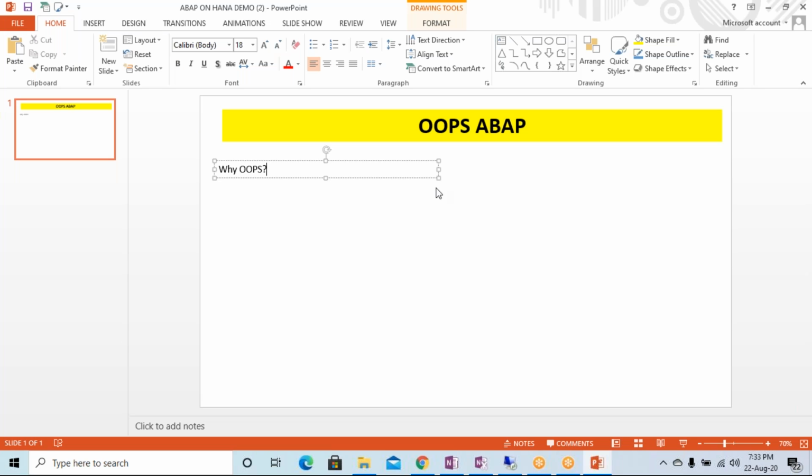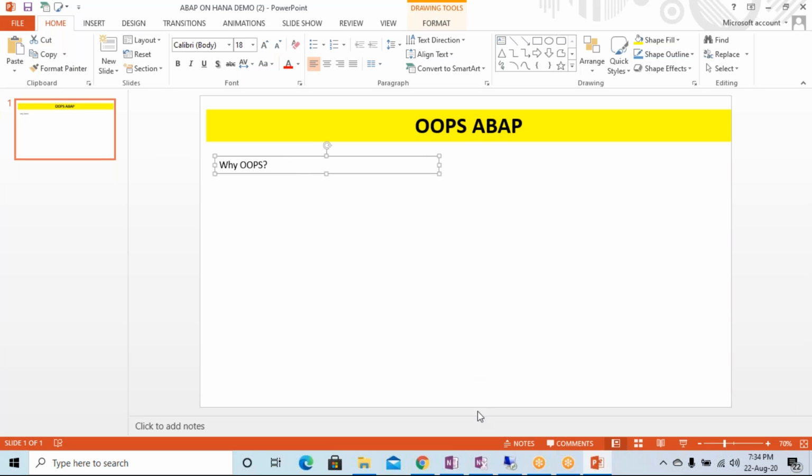Then we'll be better able to understand why the class, inheritance, polymorphism, data hiding, abstraction, all these concepts come into the picture. Once the requirement is clear, we'll understand why nowadays people are more focusing on the object-oriented approach than the procedural approach.